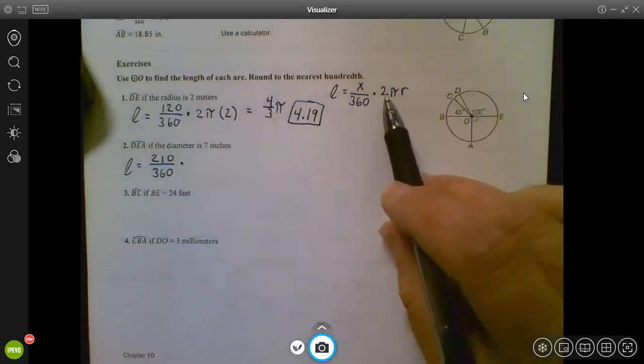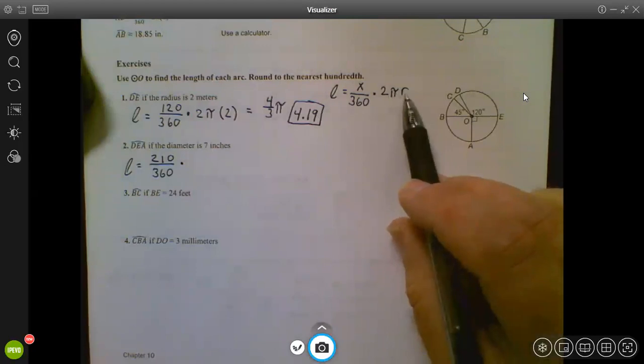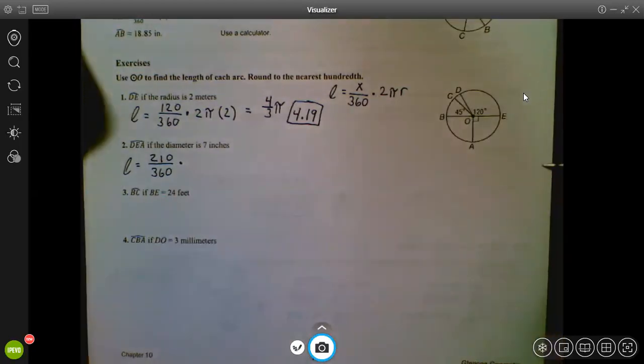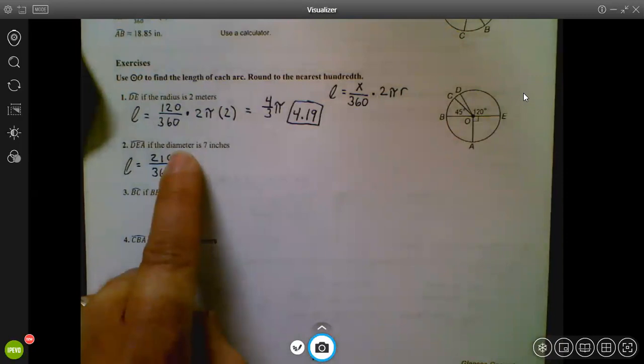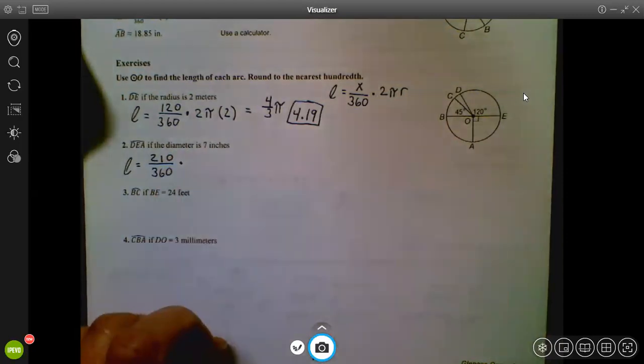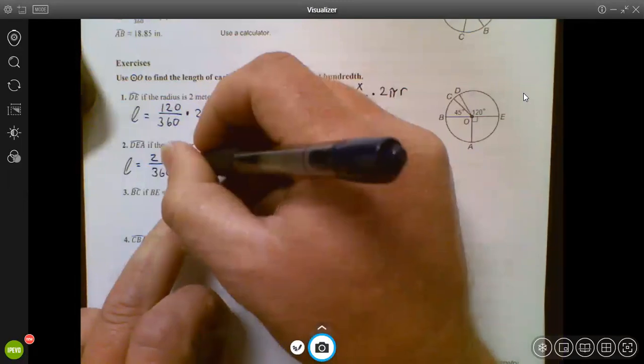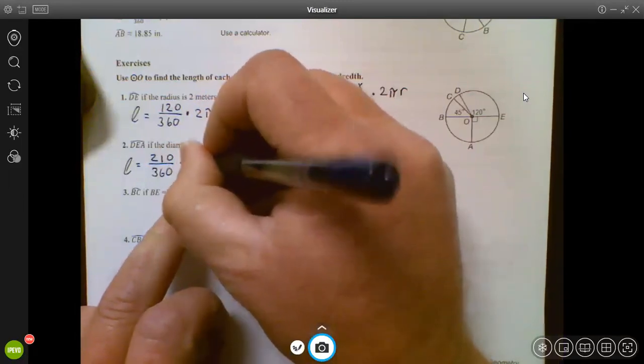But remember, twice the radius is your diameter. So the other way you can write circumference is diameter times pi. And that would be the same formula. Since they gave us the diameter on this one, let's just take that approach, right? So we're going to do the diameter times pi to get the circumference.